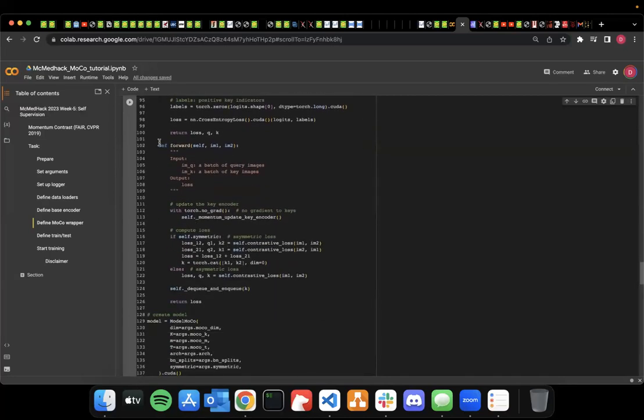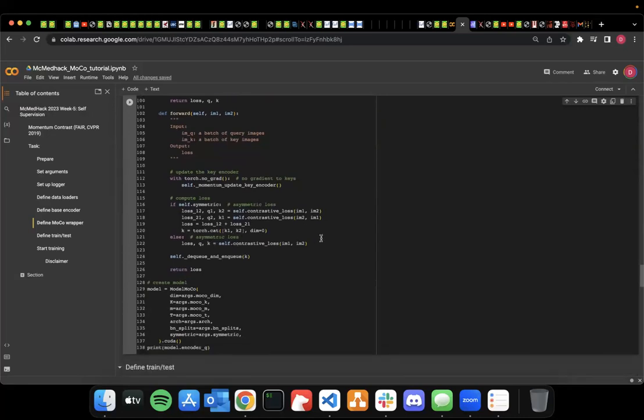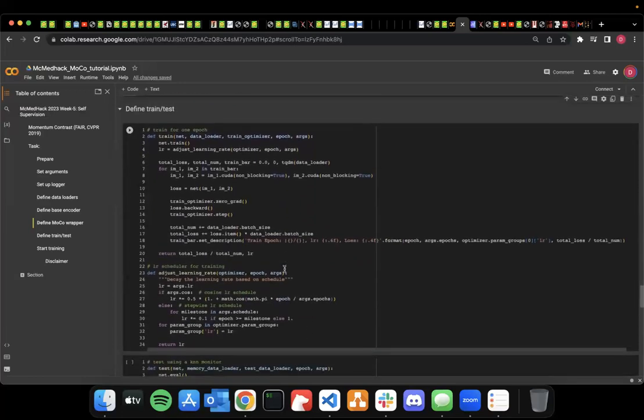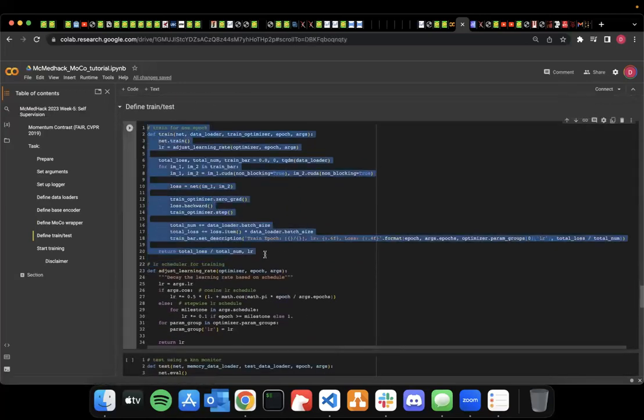Then we have the standard forward pass, which does the full forward pass on the two towers and computes the contrastive loss as well. Okay, then we have the trainer loop. So this is the trainer loop that does the training, the update on the Q encoder, the online encoder, and then you take the momentum step on the offline encoder.